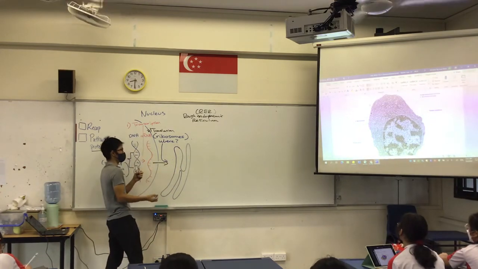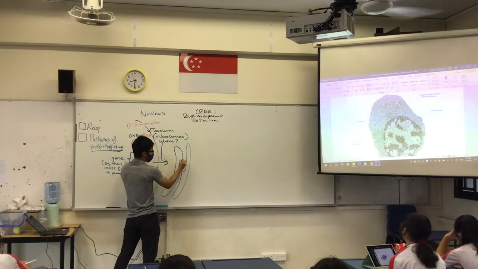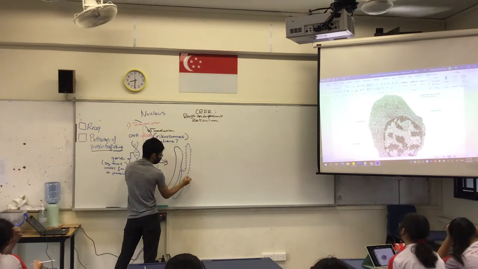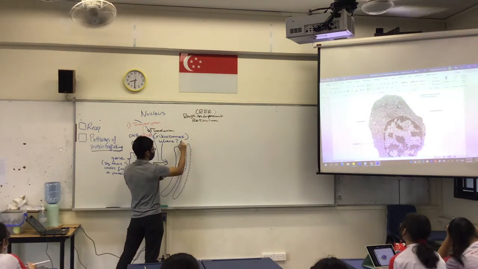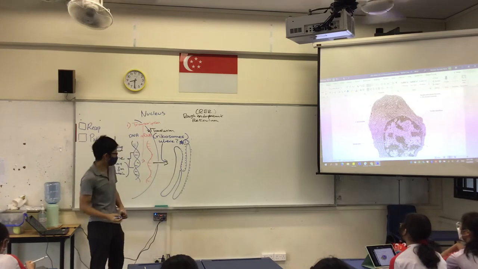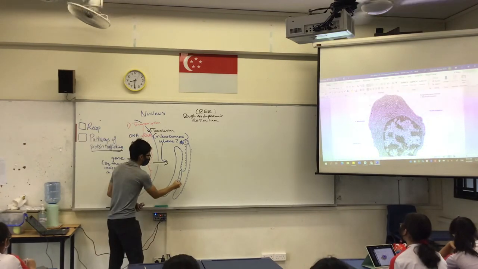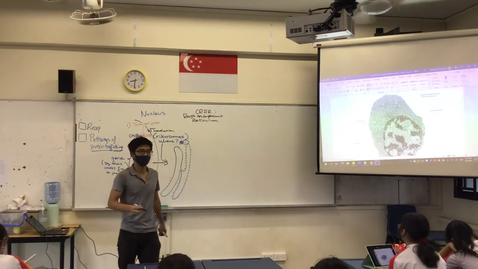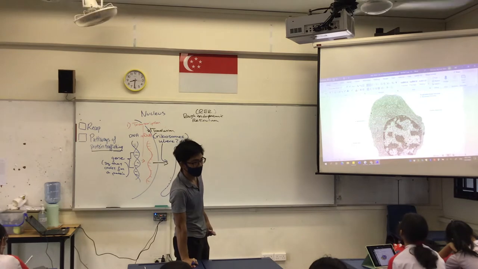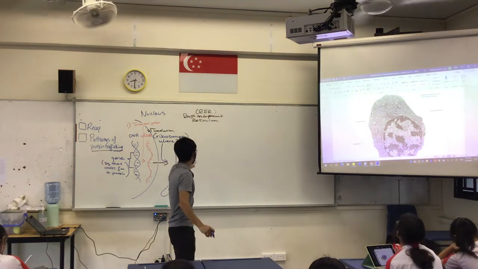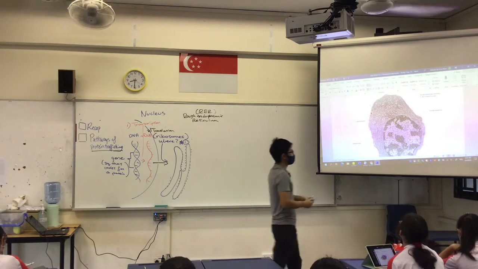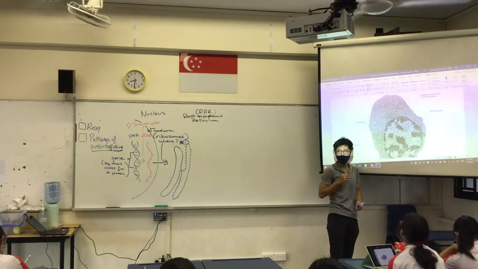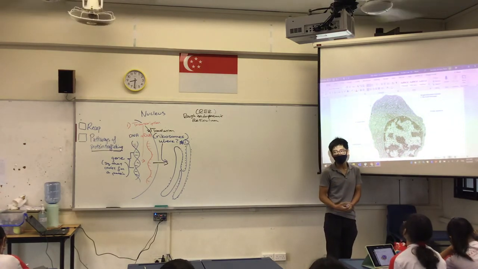Just draw a small segment. You can find a lot of ribosomes on the RER. That's a very important thing to take note of. Okay, so number one, it's where you can find ribosomes. You can actually find ribosomes elsewhere. One more location. Yes. These dots I'm drawing represent the ribosomes. They're really tiny. You look at the RER over here, you also can see tiny dots. Those are the ribosomes. Ribosomes are really small.